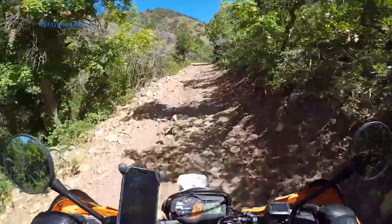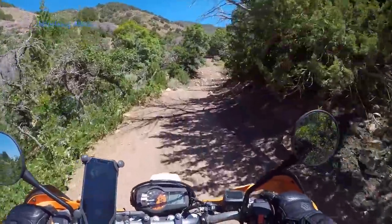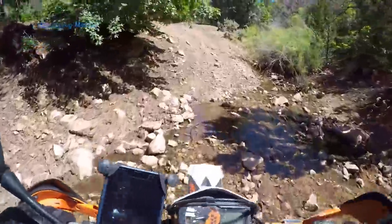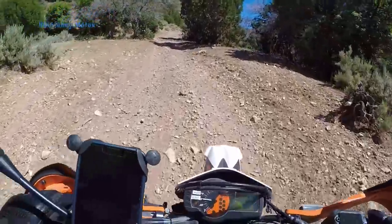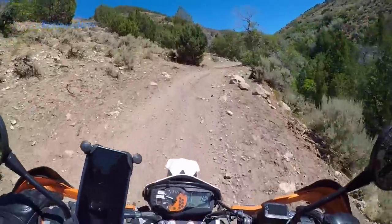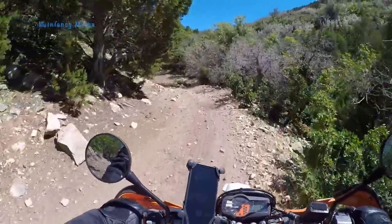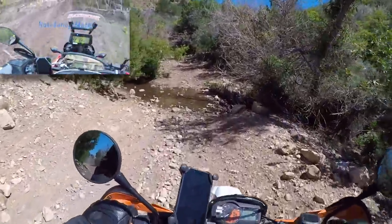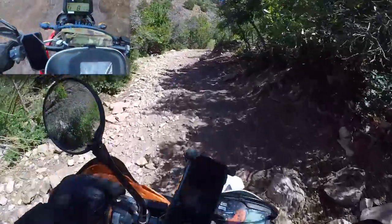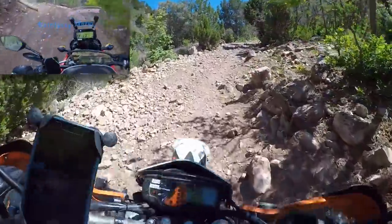This trail has a fair amount of damage from guys coming on it. When it's been wet, they've worked on it, I think. Nice creek right here. I love that. Then you gotta hit it right here. This is where the Honda would struggle a little bit. So I come out of that creek right into a gravelly hill climb with scree on it. Yeah, I hate doing that in the CRF. It'll do it, but I have to basically wrap it out. With a 690, I'm just feathering the clutch. Slipper clutch in this, by the way. Forgot to mention that. Yeah, so far I'm happy with the PSI I've got.